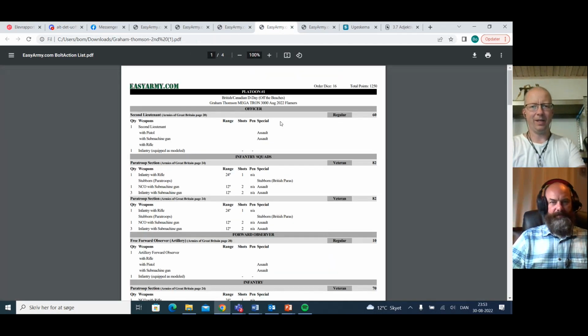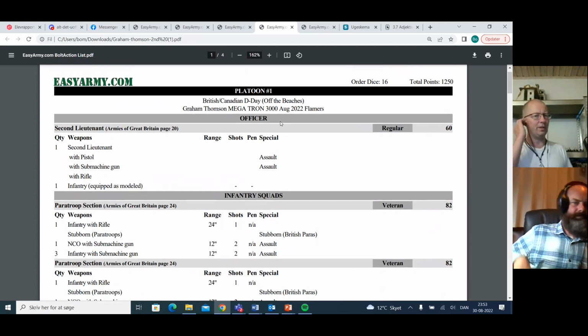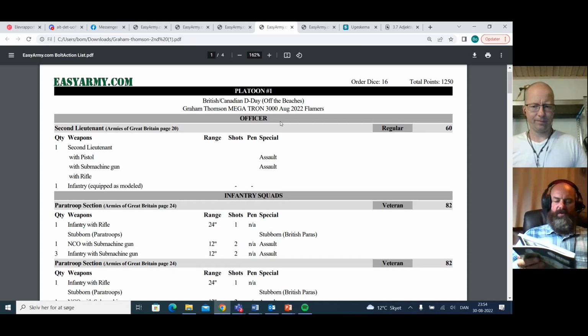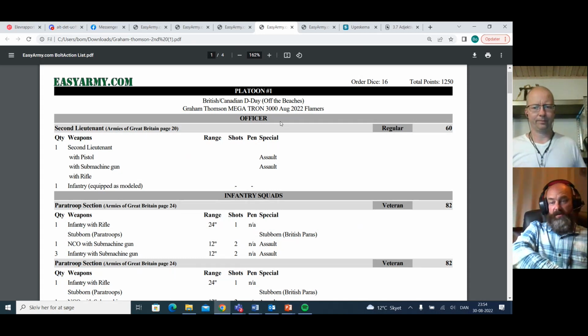So, and then we have Graham Thompson, who came second. Yep. And Graham, he was bringing a British Canadian D-Day off the beaches. Yep. So D-Day off the beaches is from the campaign D-Day Overlord, and you're looking at page 164. For the record, this was one of my first choices of theatre selector, should I have been required to play.